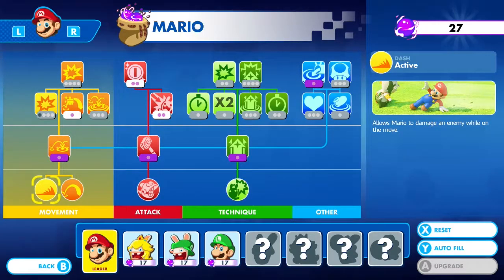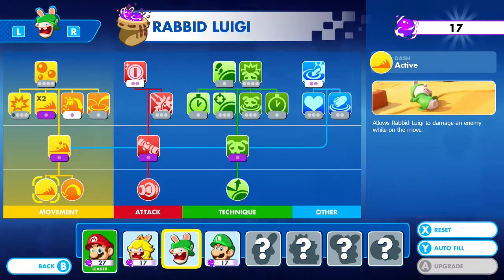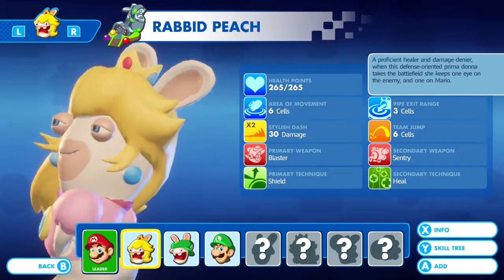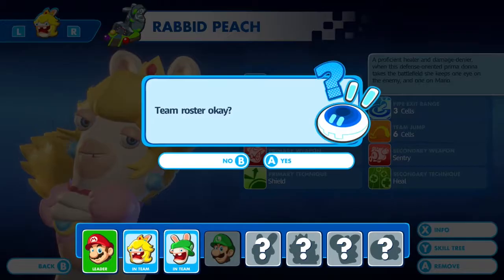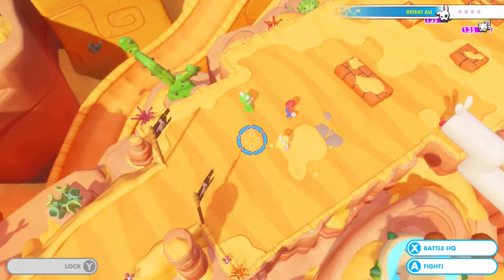So here is what my skill trees look like right now. I'm just going to scroll through them. You can see what is activated and what isn't. We have a few points to spend that we could technically spend, but nothing I really want to spend it on. And for the team, I think I will simply go with Rabbit Luigi, who I have been liking, as well as, let's say, Rabbit Peach. Yeah, that should be fine. And then we will start the fight.